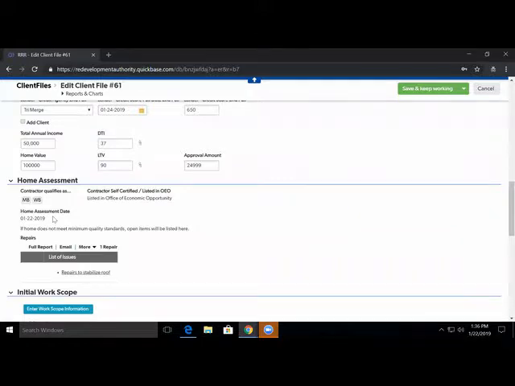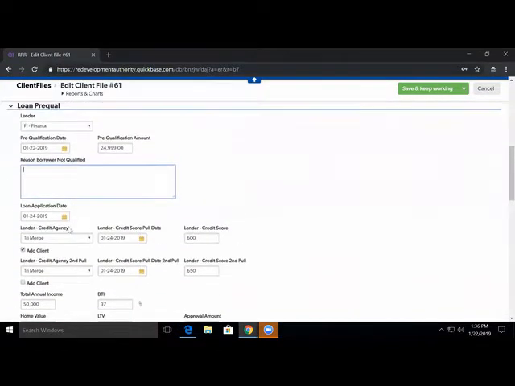Thanks. Okay. Jane, this is Lucy. On the field where we put whether they qualify, if they don't qualify because their credit score did not meet the minimum requirement, we would put that they do not qualify, and then in that block we would put that they did not qualify because their credit score did not meet the minimum requirement. So this is where we would put the fact that they were receiving an adverse notice that they didn't qualify. Is that correct? That is correct.